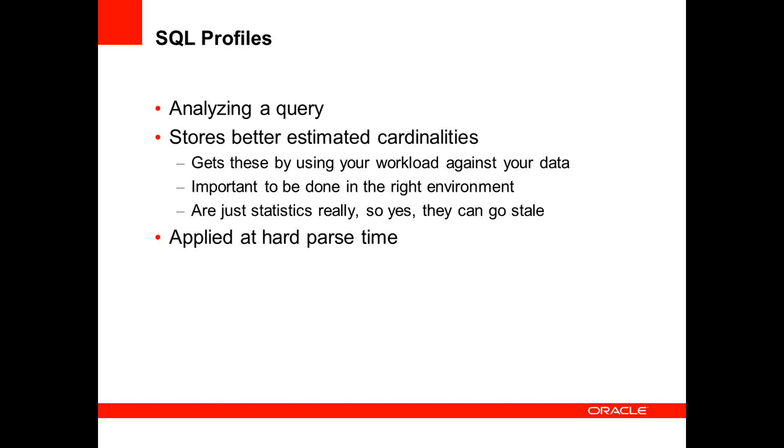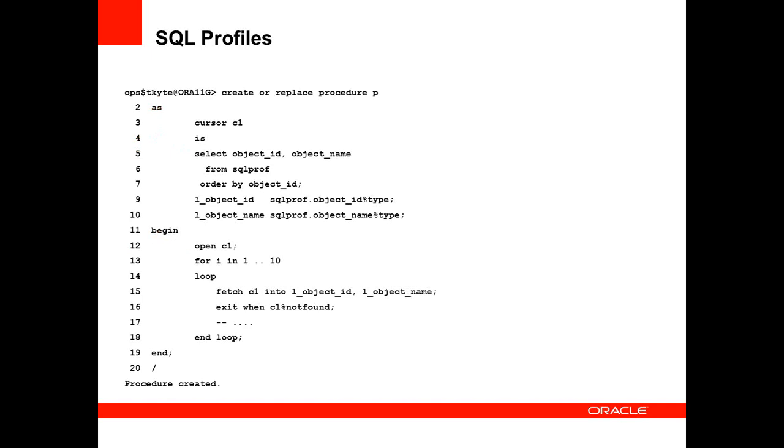It's simply like more statistics. Just like a DBA might go in and say, oh, we'll add histograms, and that will come up with better cardinality estimates. We'll add a SQL profile, and that will come up with better cardinality estimates. Now, one thing to remember about a SQL profile is, just like statistics on a table, a SQL profile can go stale over time. So if the size and shape of the data changes radically, just like a DBA would gather stats with DBMS_STATS, they may have to regenerate a profile in order to get the right cardinality estimates sticking in there. Okay?